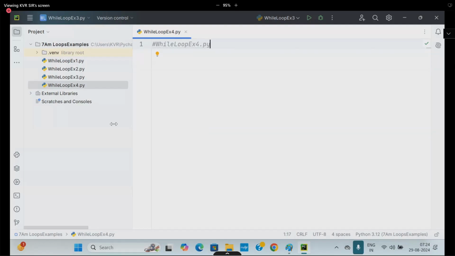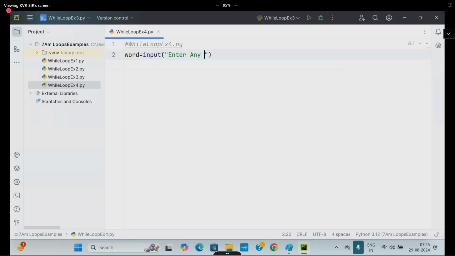So here I'm writing: word is equal to input of enter any word. This word is, for example, Python. I'm entering Python here. So how do I need to print it?